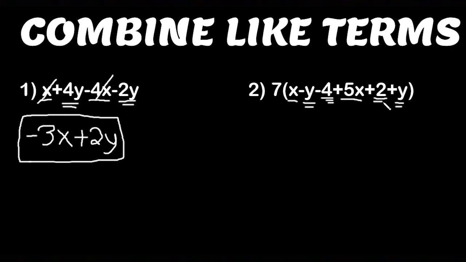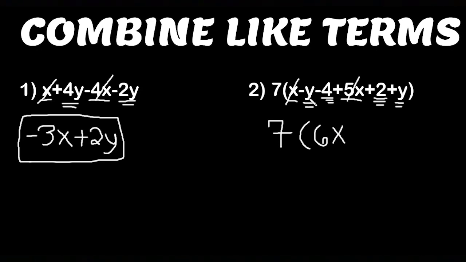Okay, so we're going to go ahead and combine these all. So I'm going to rewrite the problem. I'll have 7 on the outside, right? And doing out these operations, I get x plus 5x. Well, that's going to give me 6x. And when I'm done, I like to cross them out so I know I'm done with them. So when I combine those, I get a positive 6x.